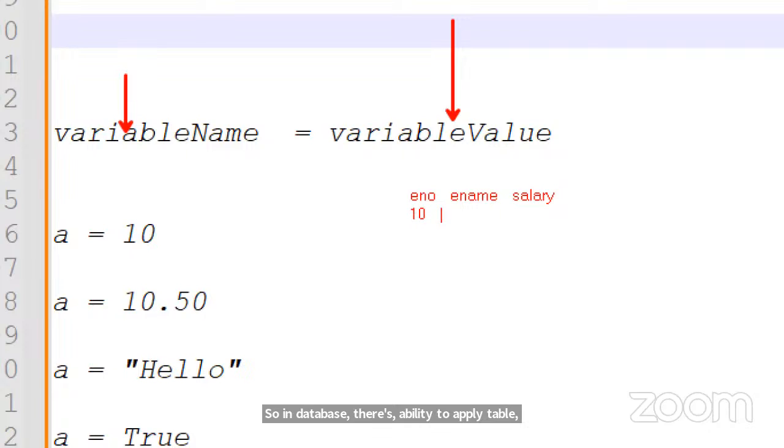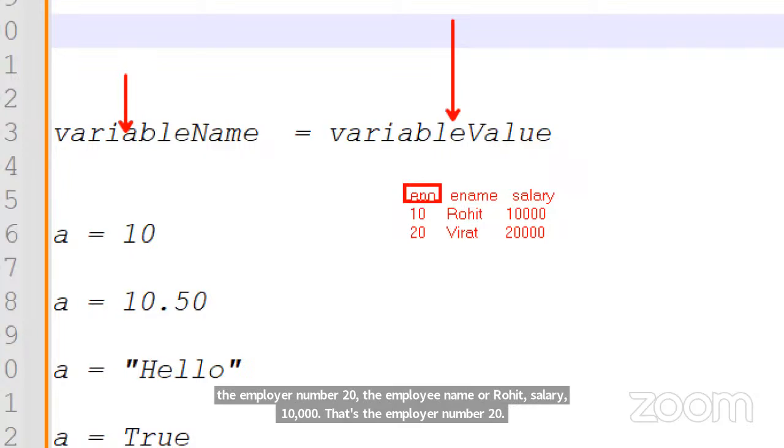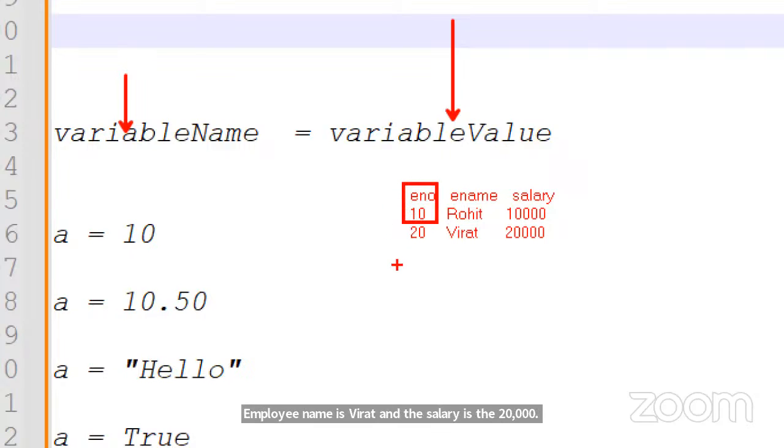Employee number 10, employee name Rohit, salary 10,000. Next employee number 20, employee name Virat and the salary is 20,000. It means employee number equal to 10, next employee number equal to 20, like variables we are creating in Python.